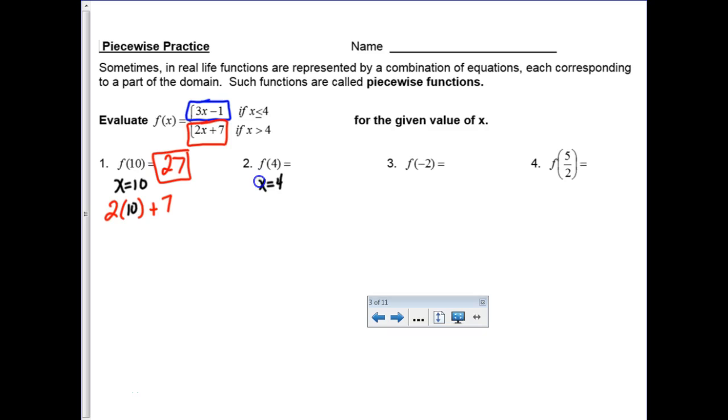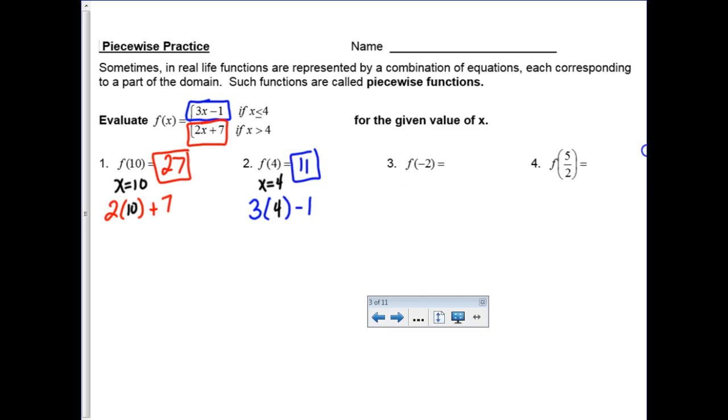There you go. So then back to his question earlier, he said, what about exactly x equals 4? So read carefully, which function are we supposed to use when x exactly equals 4? The blue function. So 3 times 4 minus 1 would be 12 minus 1, which is 11. Very good.